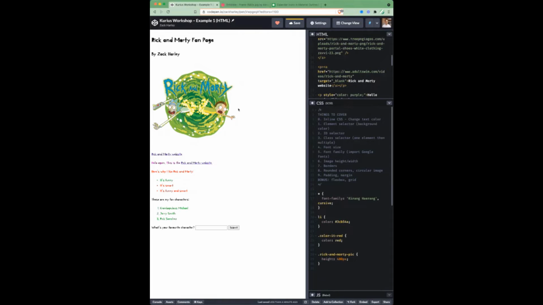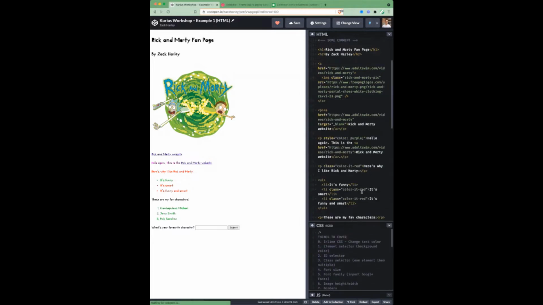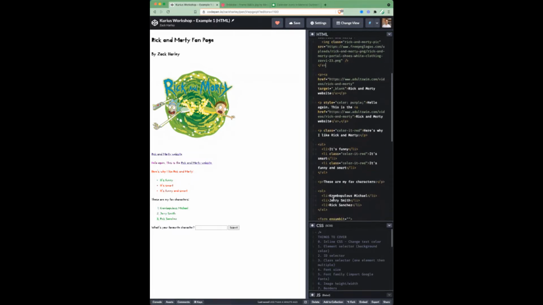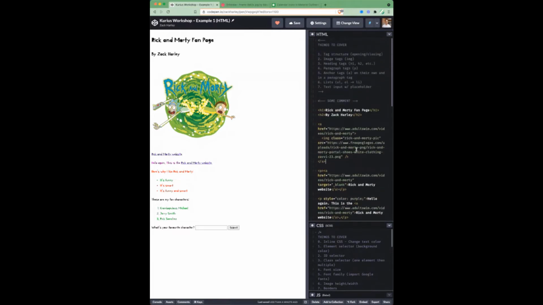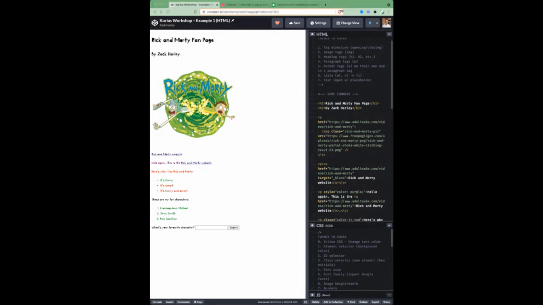Cool. Okay. So the one thing you might notice, how do you align and reposition the image? We can dive into that in a second. Sorry, I did move a little bit quick there. What I did, and I'll pull open the HTML a little bit more so that you can see, is I took the entire image tag and cut and pasted it from the bottom of the page and moved it up just below our H2 element. I also put a P tag around this Rick and Morty website anchor, just so that it would stop being in line over here. Does that help?